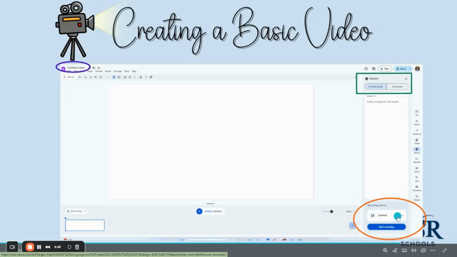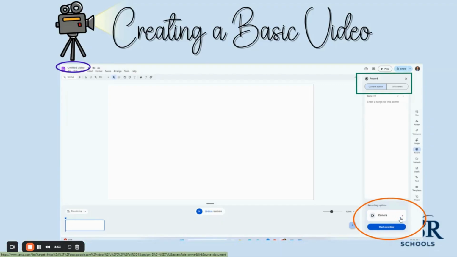Lastly, at the bottom, we have our camera, and this gives us several recording options. I can record myself with the camera directly. I can share my screen and myself. I can just share my screen and my voice, or I can do a complete just voice. If I do just audio, this is perfect for podcasts, and students love to listen to podcasts. This will be a great way to collaborate with students and for students to collaborate with each other.